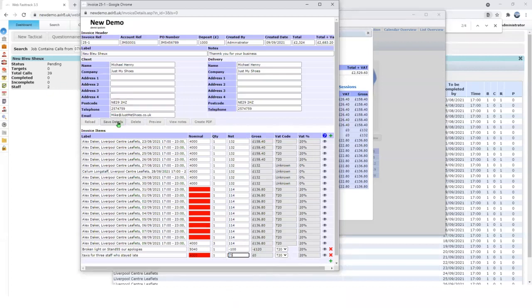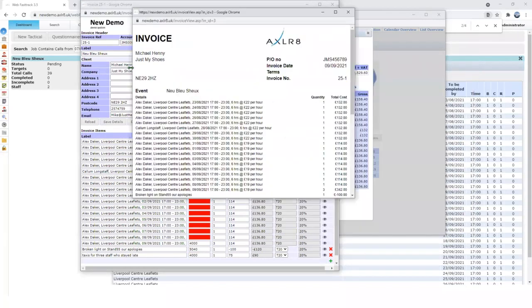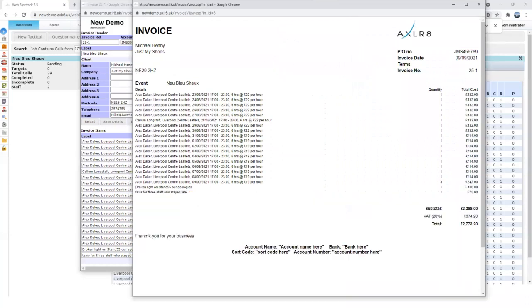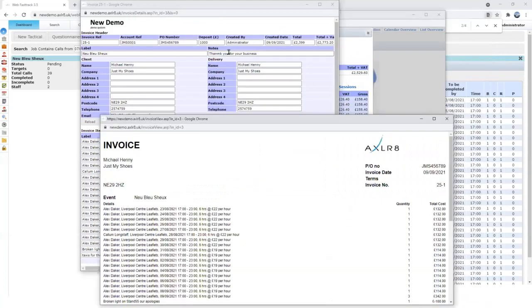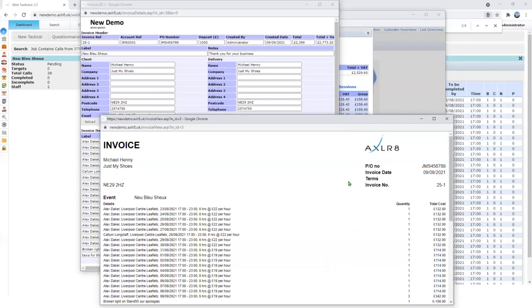Now you can save those details and you can preview your invoice, and you can see I haven't put very much detail in here in terms of address line 1, address line 2 on this company, but if it was there, it would come out. And you can see that in this particular format, thank you for your business comes out somewhere around. There we go. Thank you for your business, with my misspelling. And you can see in this preview that it's ready to print.